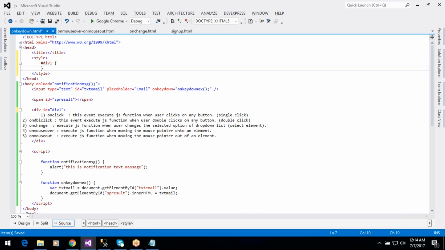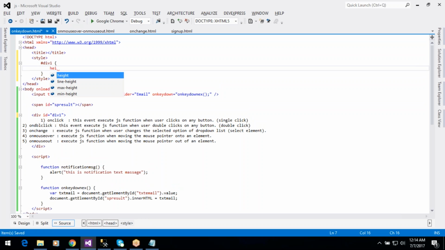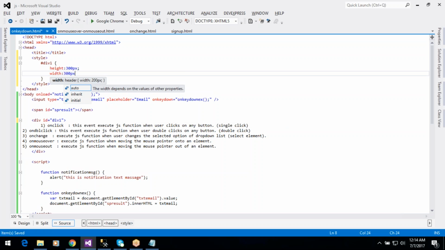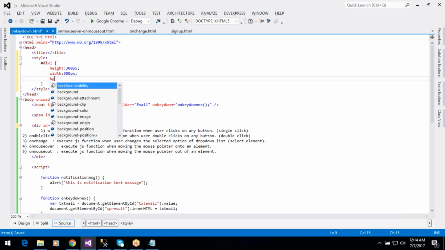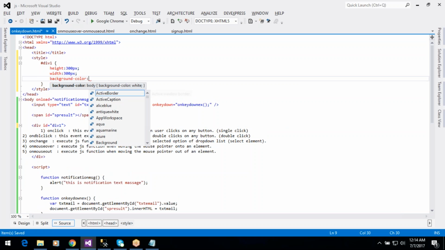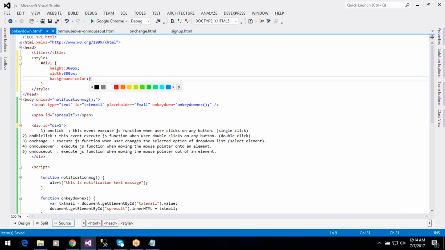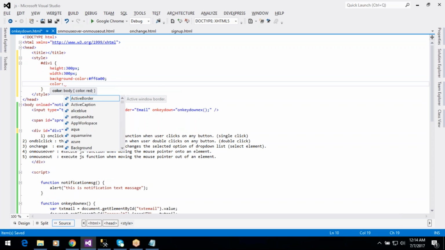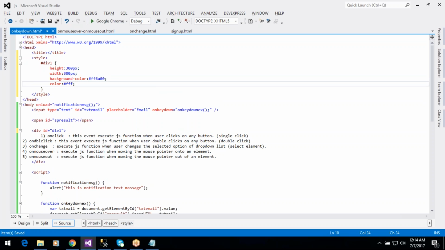Height 300 pixels and width 300 pixels, a background color, and the text color, white.